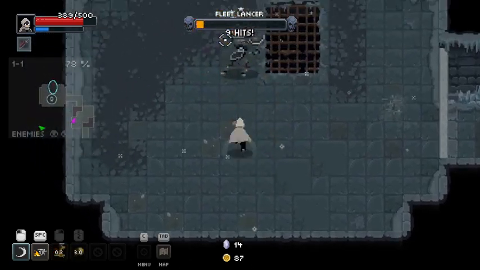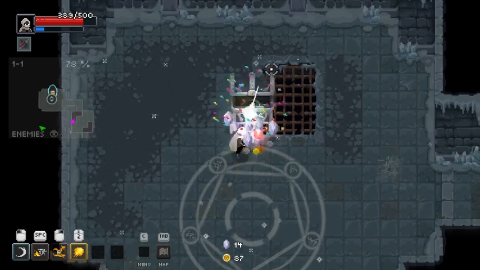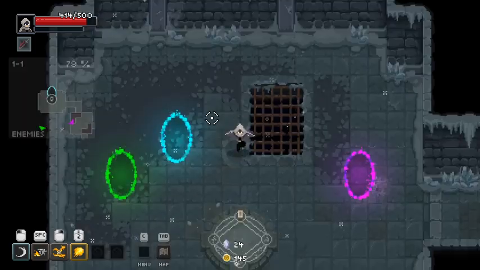So you want to basically dodge and counter appropriately to gain a lot of stun time and ability to combo him for a little while. And lightning damage we don't have any of.